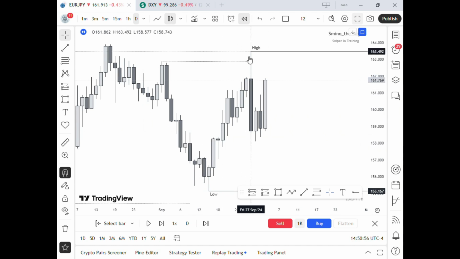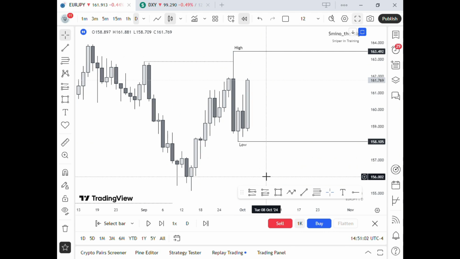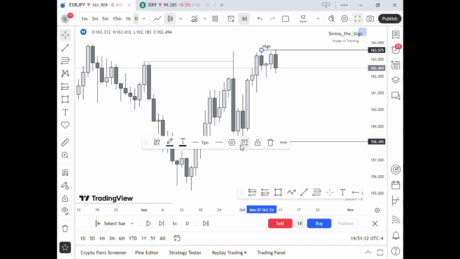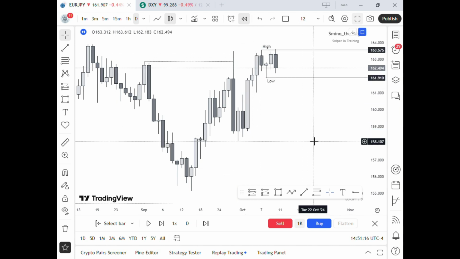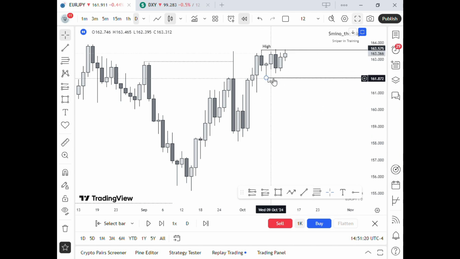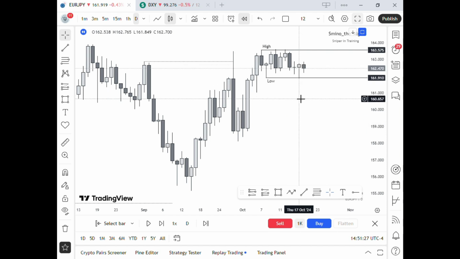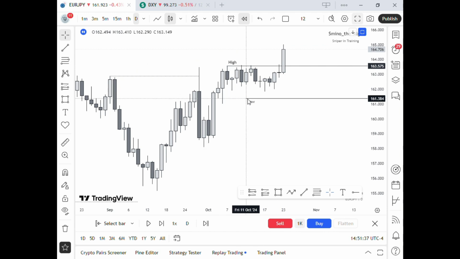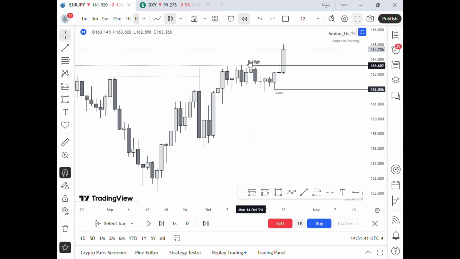So now we have a new swing low. Now you can see that will lead to turning the price bearish, but we are still bullish here, still expecting buys. So we have it again here. No swing low taken out yet, so we are still bullish. This one is range bound. This is October. Still bullish.